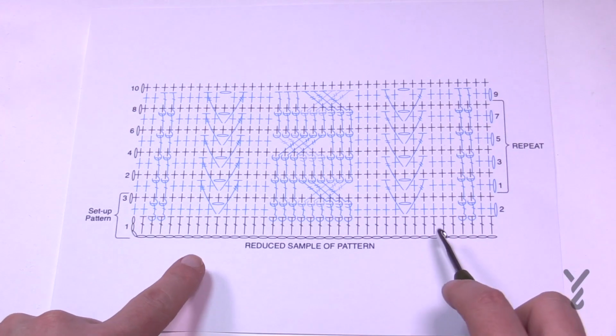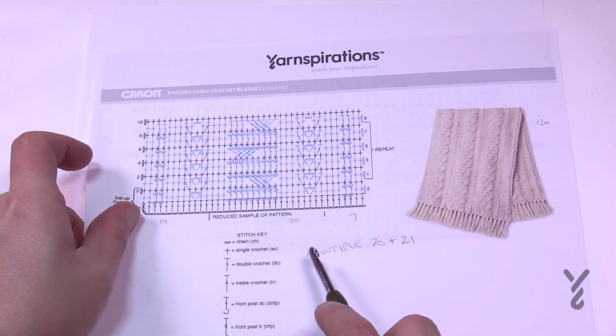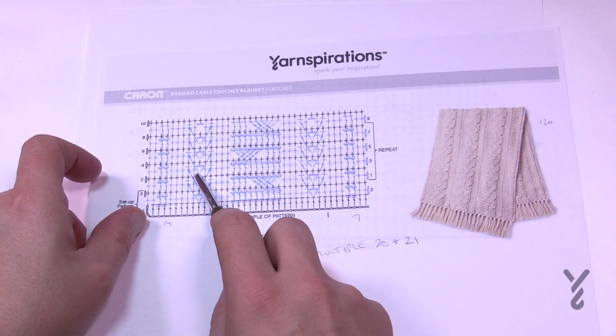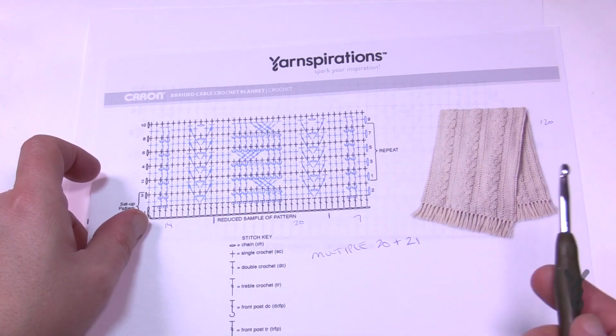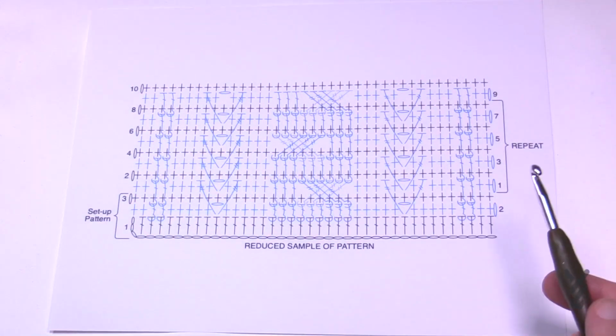The repeat pattern is just a small section in the middle here. So if I look at the sheet, the repeat is actually right here only, and what is left over has to be done there. So that's why it's multiples of 20 plus 21. So if you'd like to change the size, that's your secret.